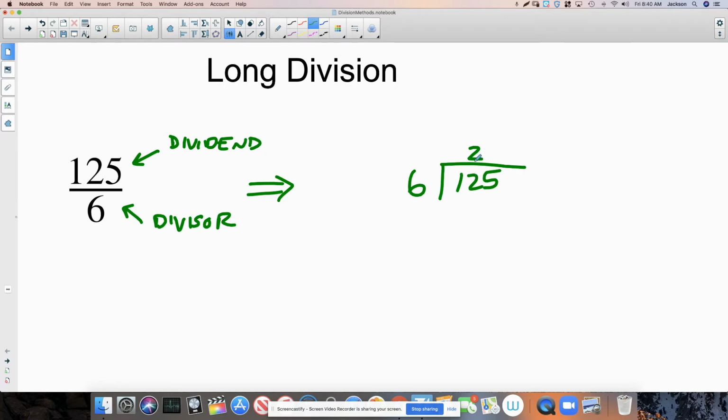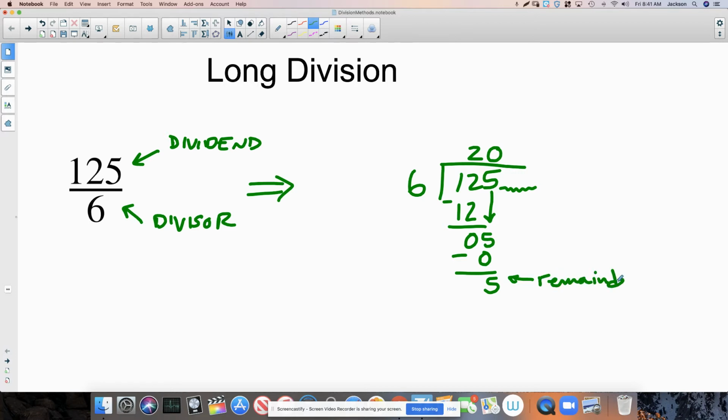Lining this up is very important, and it's going to be very important for us when we start looking at this with polynomials. Then we take this number, we multiply it by that number, we write that product here, we subtract, right? We do this subtraction, we end up with 0. Then we bring this number down, okay? And we say, okay, how many times does 6 go into 5? Or what do I multiply 6 by to get 5? And you can't, right? So we put a 0 here, right? Then we do 0 times 6, which is 0. We do our subtraction. We end up with 5. When we have no more numbers to bring down, this is our remainder, right?